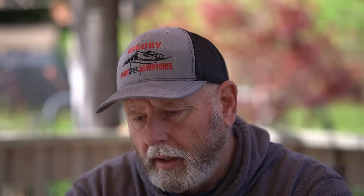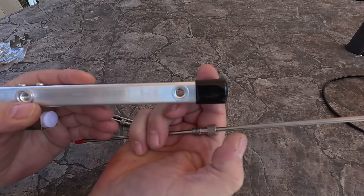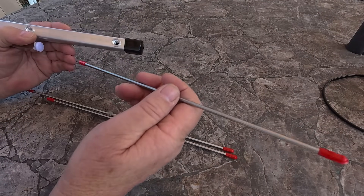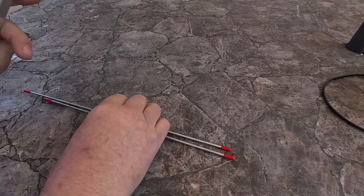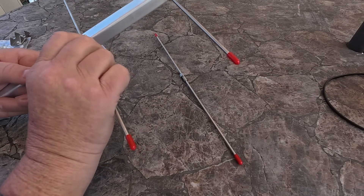First of all, we're going to take number one, which is right here. As you guys can see, there's a screw section and this has a screw on it. This bolt is called a threaded insert, basically. What you do is you stick this through there like this and then screw this down. Super easy — I don't think it could be any easier. Number two is this one, comes in the same side, and we're going to screw that one in. This one will get another part — the matching unit will be on this also.